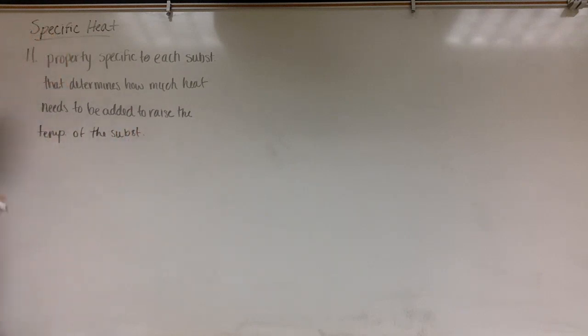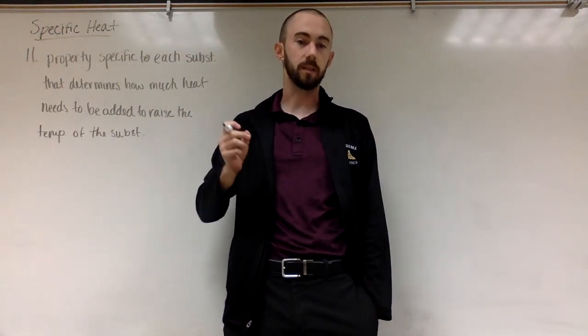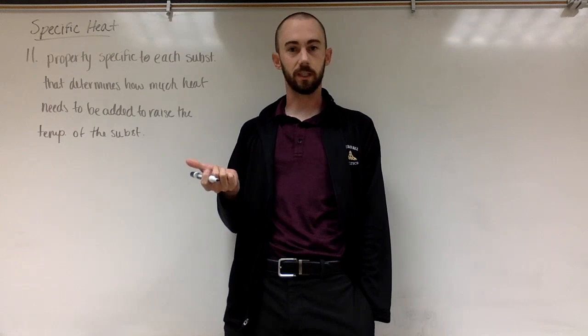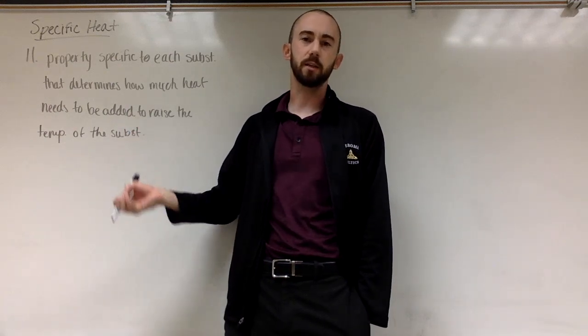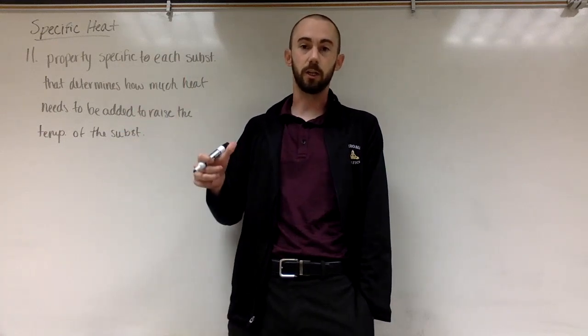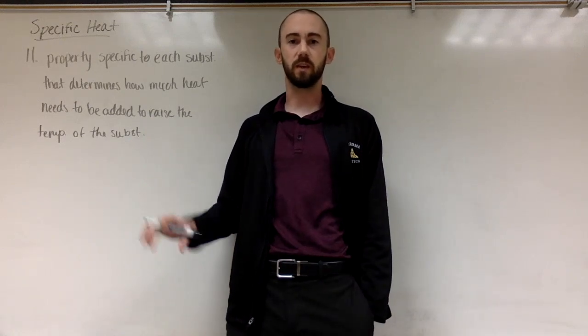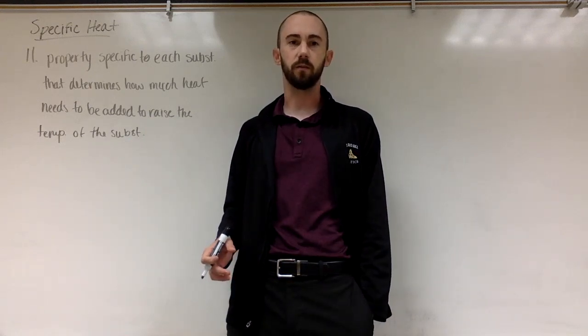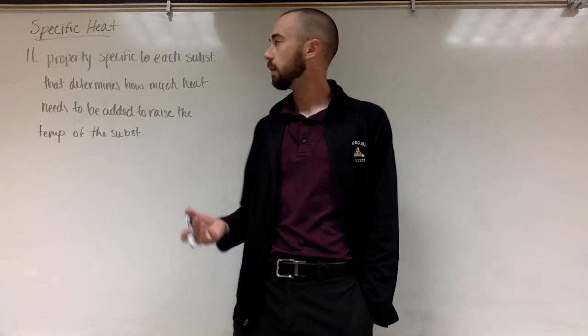So specifically, when we talk about specific heat capacity, we're going to be talking about how much energy it takes to raise the temperature of an object by 1 degree Celsius. But specific heat generally is just talking about how much energy it takes to move the temperature up and down. Something with a high specific heat takes a lot of energy to change its temperature. It can store it, like water. Something with a low specific heat capacity would be some type of paper, which would not need a lot of energy to change its temperature.